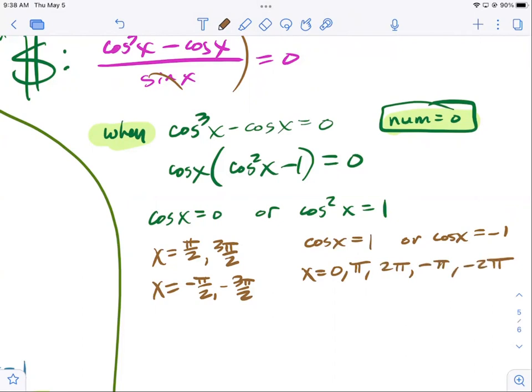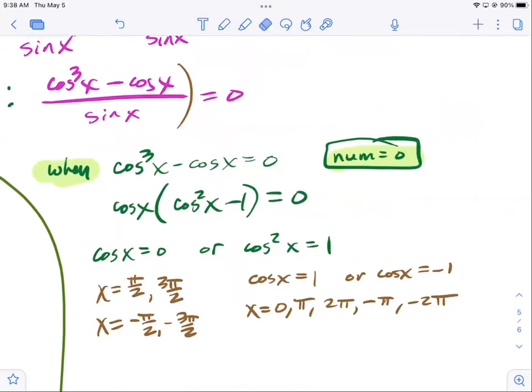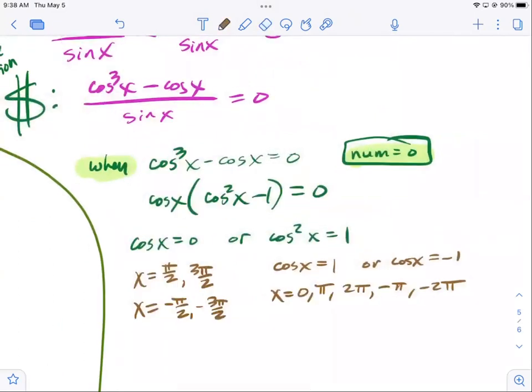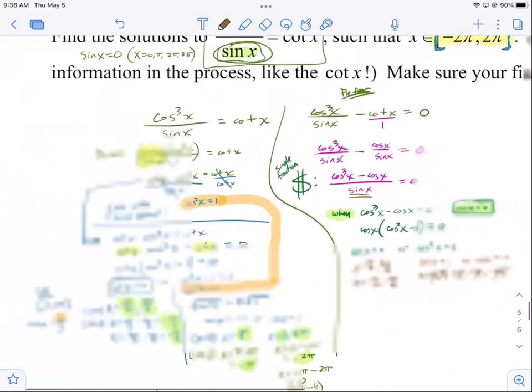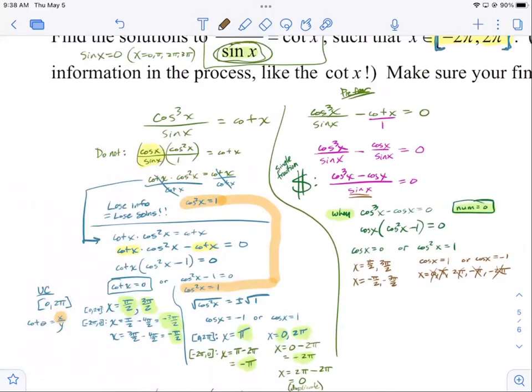But here's the deal. Because we did not divide out the sine of x, and we know that sine of x can't be 0, we actually toss those out, okay? And we still get the same solution set, all right? So it's a slightly different philosophy on how to solve fractional equations when they're equal to 0. And that one did use an identity. We did it two different ways, and both of them work as long as you remember not to divide by 0.